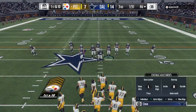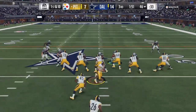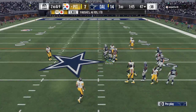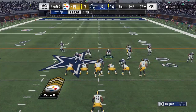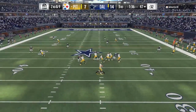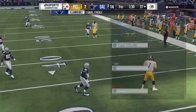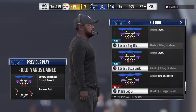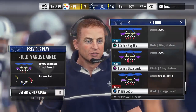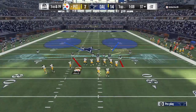Fresh set of downs here. Defense showing blitz. And they'll keep it on the ground with Bell. And no room to maneuver there. Give him a yard up to the 47. Looking to speed things up here, going with some tempo. Now Roethlisberger to throw on second down. And eventually taken down here. Great coverage downfield. DeMarcus Lawrence in there to make the sack. He buries him for a loss of 10. So the sack, and now a 3rd and long situation for the Steelers and Ben Roethlisberger.